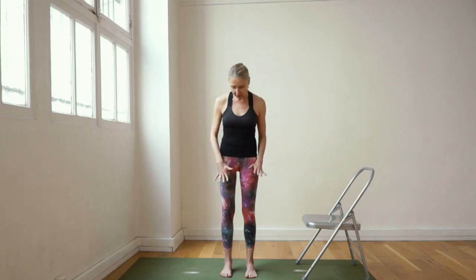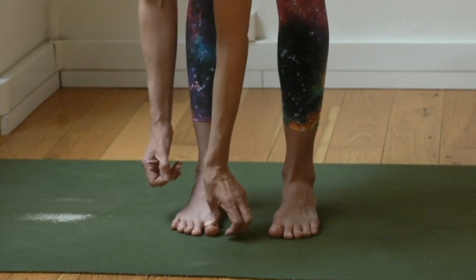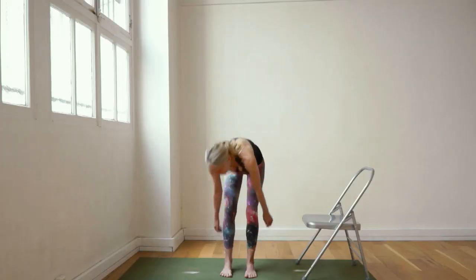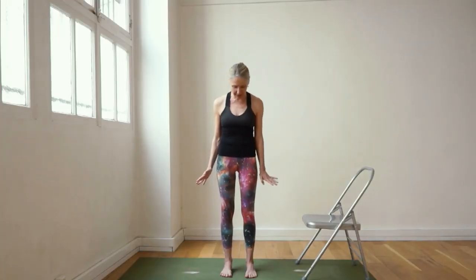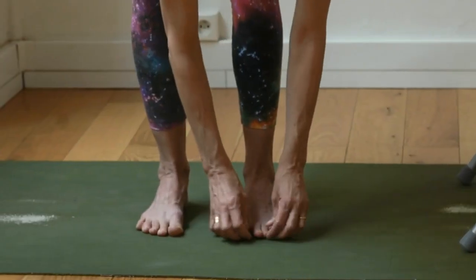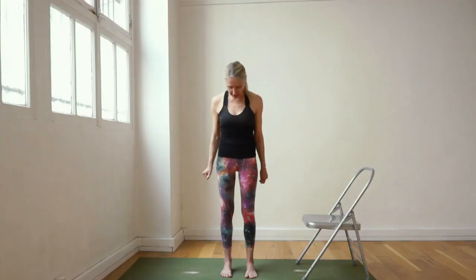What you want to achieve is that the toes are spread evenly and the big toe is going straight forward. If that doesn't happen, pick up your toe and see if you can place it there — you might need to put all the toes in place. I've been working on this for a while so my toes go there quite naturally, but it wasn't always the case. Press them into the floor.